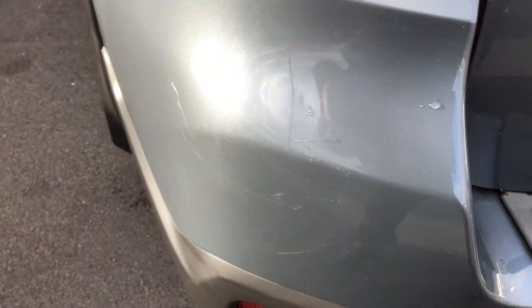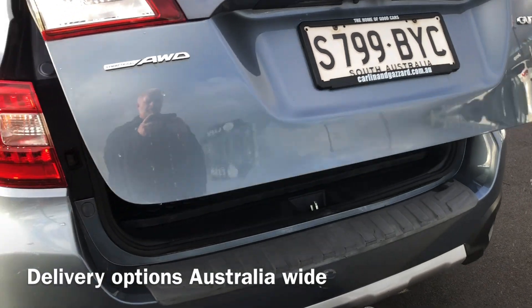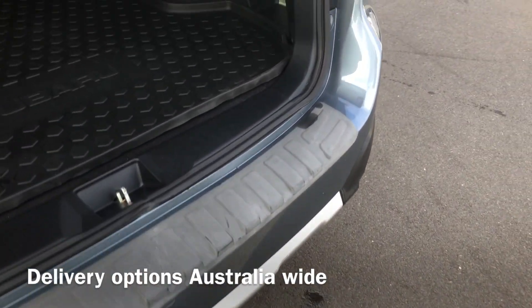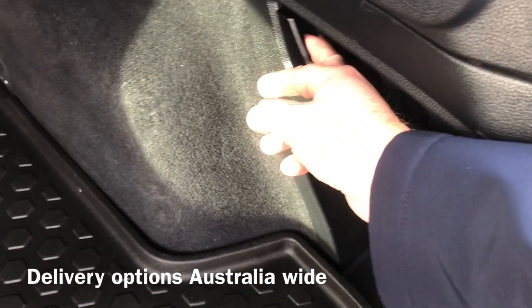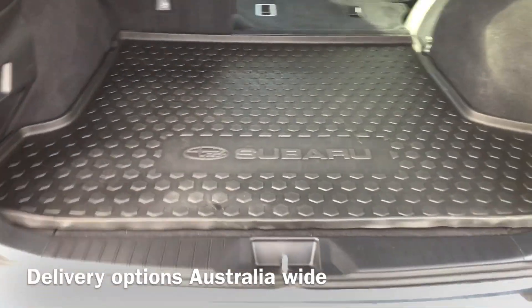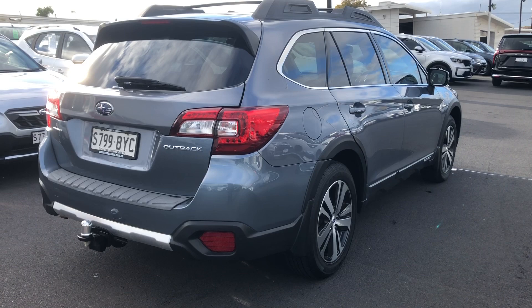We've had a little bit of a bump here which has been brush-touched. I'll just try and get the right sun on that — there is a little bit of a mark there on that back corner. Easy pack tailgate: press of a button, that opens the tailgate and that can be controlled from the keys as well. You've got the cargo cover there on the back. These have a quick release for the seats, they fold down, three anchor points for the kids there. And it does have that rear scuff plate and, of course, the tow bar on the back too. Press of a button, that shuts that tailgate back down.